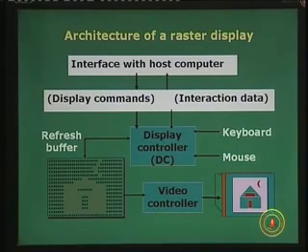So the host computer typically will have display commands and input output to a computer through the keyboard and the mouse. The display controller will now load the refresh buffer corresponding to what the display commands have, corresponding to the computer graphics application package which is trying to draw a picture on the screen. The refresh buffer will have contents. Typically what I have done is try to put the refresh buffer assuming it is a single bit display system. So I have loaded 0 or 1.